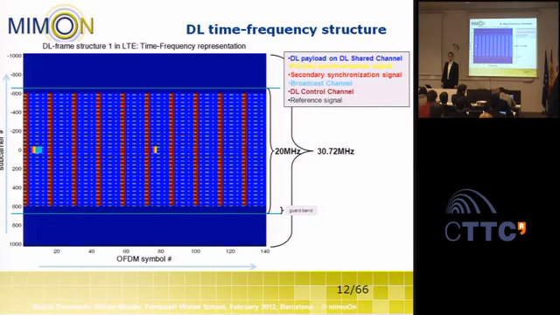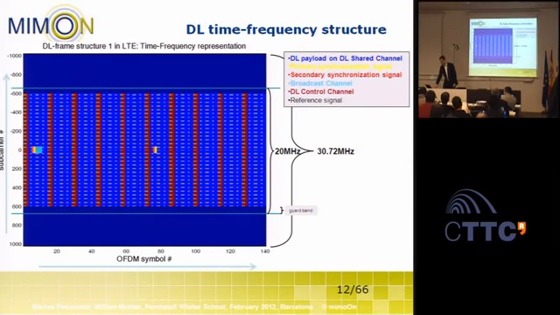Can a terminal be decoding the synchronization channel and the data at the same time? Yes. You always need to track the synchronization sequence, because you may have some sampling drift. So this is always done. You need to make sure that you are in your timing, that you are synchronized to your cell. Also, you need to monitor other cells, so you're not only monitoring this for your cell, but also for other cells where you have to perform measurements. And at the same time, can you be decoding data on the other subcarriers? You must be able to do this simultaneously.